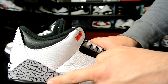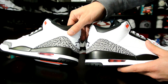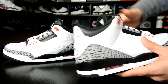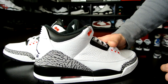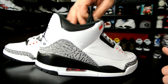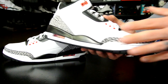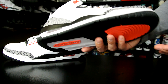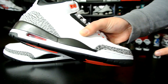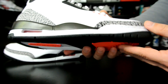There are some inconsistencies with the elephant print here — it's like a thinner print versus a thicker print — same thing on the heel and toe, and that is definitely different. That's something I noticed with almost everybody's like '88 threes. The ones with the Nike Air on the back — all of those had a different heel versus toe, which I don't really understand, but it doesn't really bother me. I do like the way that this looks more than the thicker elephant print, if that makes sense.